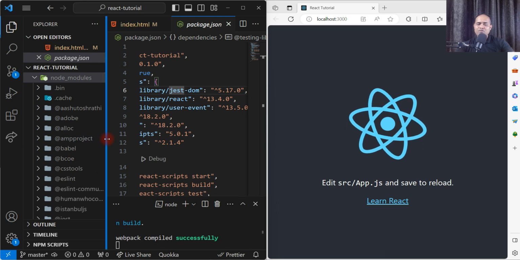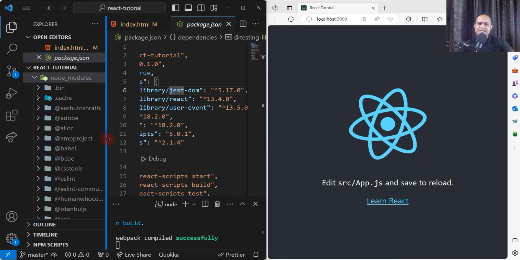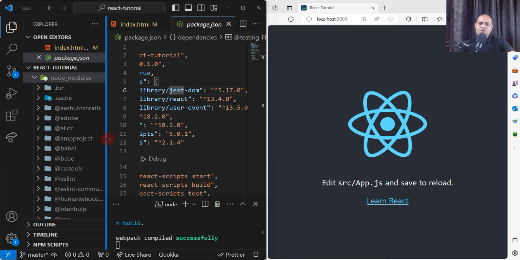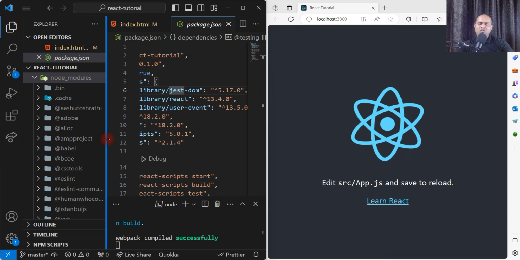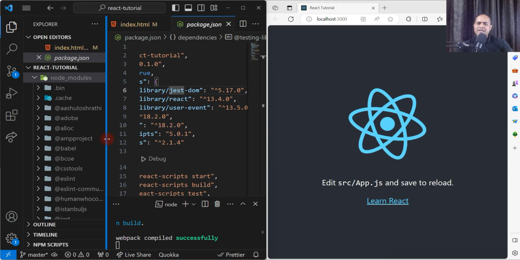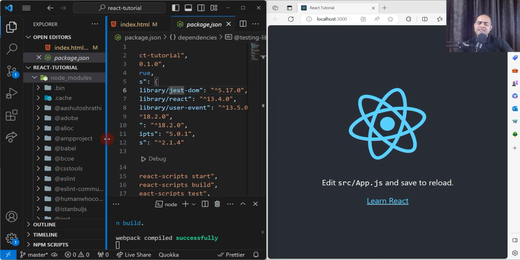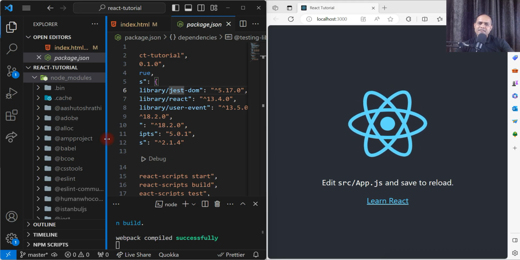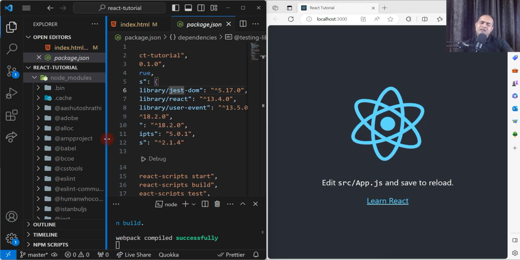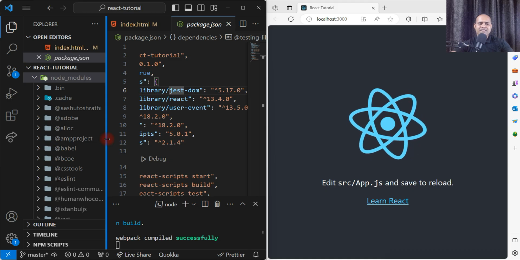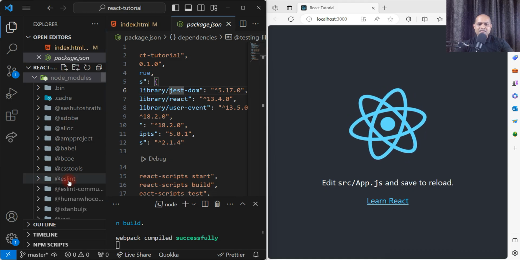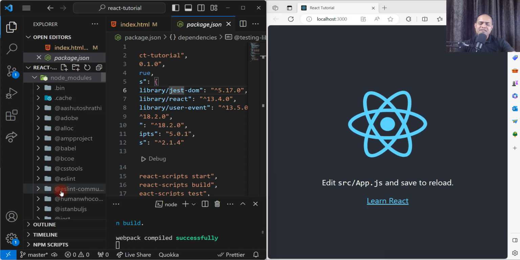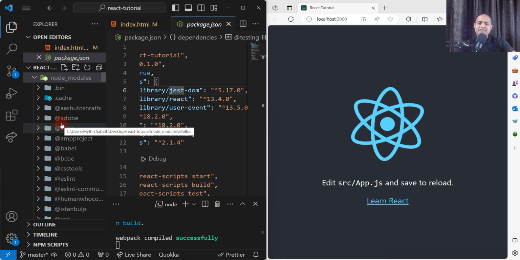But while creating that dependency, it needed some other dependency to get created, right? That means if you are creating a dependency called x, and that x dependency uses a, b, c, d, e, five more dependencies, then when I'm installing x, along with x, a, b, c, d also come over here. So that's the reason we are having all these folders over here, which represent every library, and these libraries are used to create this dependency.